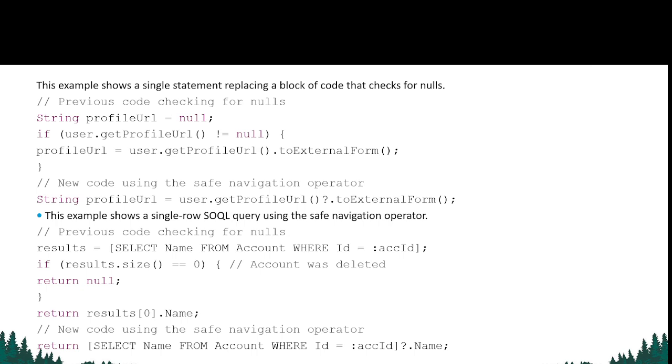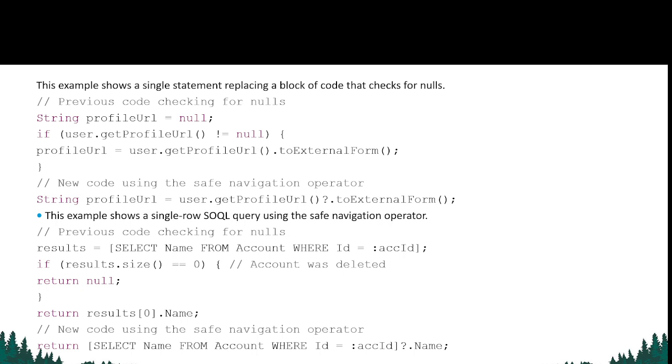So the results are stored when you are using the SOQL query. So from here you are selecting name from the account list where the ID is declared as the account ID, and then if there is no value in the account ID, then the size of that particular result will be evaluated to 0.